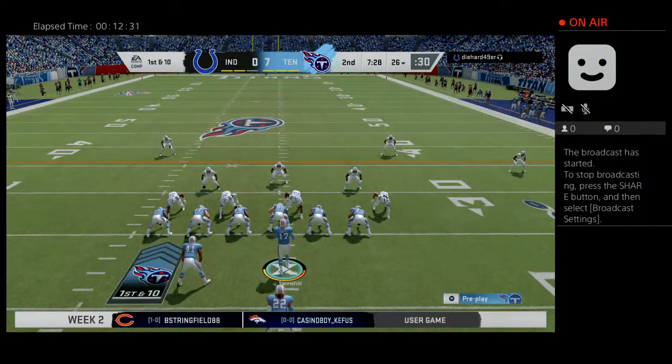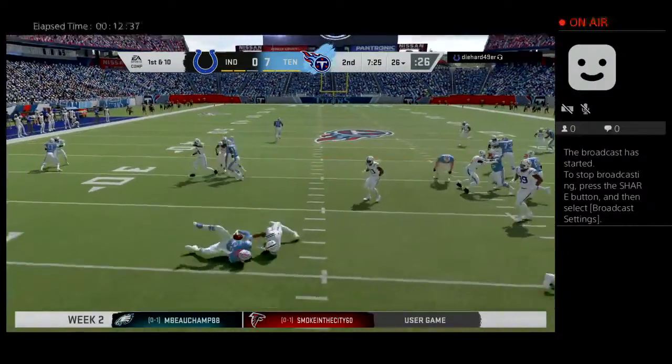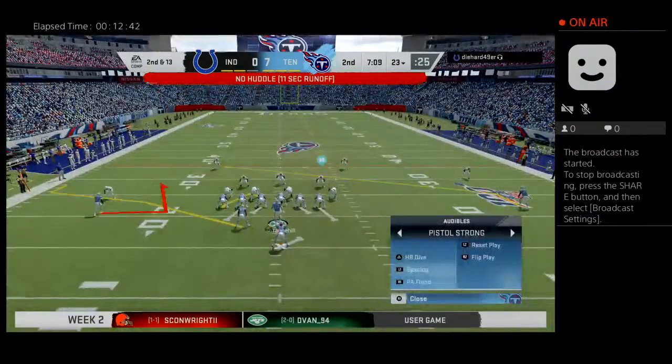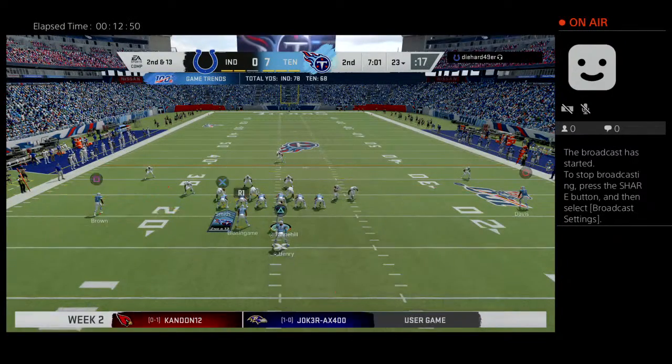Tennessee offense about set and ready to go. Things progressing to plan so far. Their defense has been solid, and they've got themselves a 7-0 lead after the touchdown the last time they had the ball. And this is no time to even think about, hey, are we going to milk the clock? Hey, are we just going to do ball control? This is the NFL. 7-0 leads, they don't last very long unless you continue to push the envelope on offense.